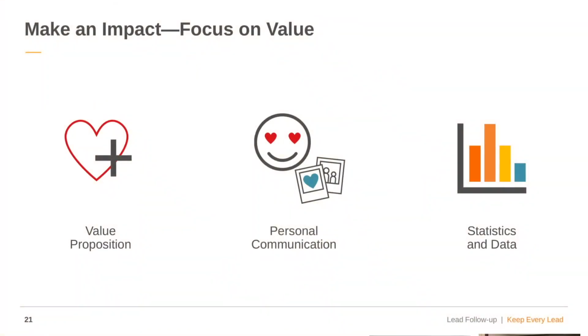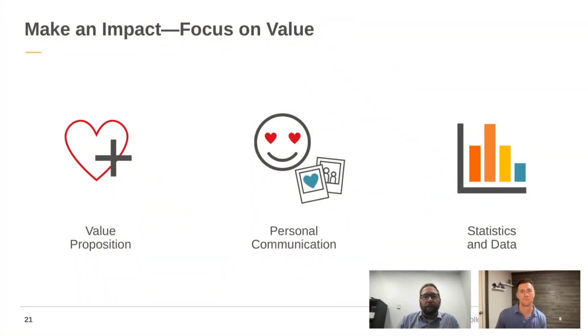Welcome back, everybody. I hope you've enjoyed that time to start to create your 19-step plan. And so we're going to move on to the next part here. And when you've generated a lead and captured their information, you can talk to them. If you haven't heard back, you don't know much about that person, and your communication is going to be a little bit broader, focusing on a range of values. This is where you're going to communicate your value with your own value proposition.